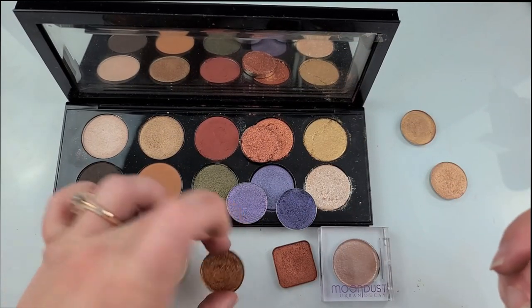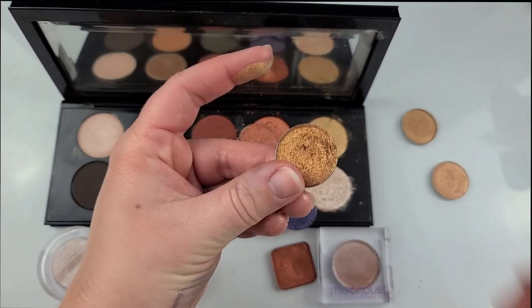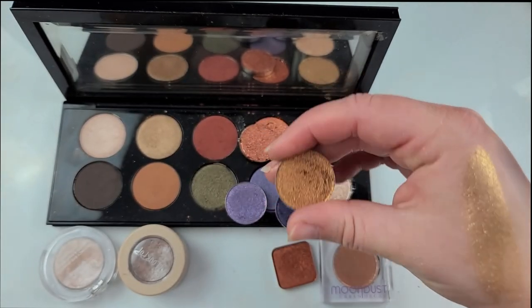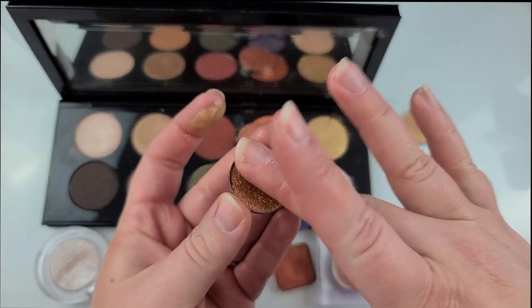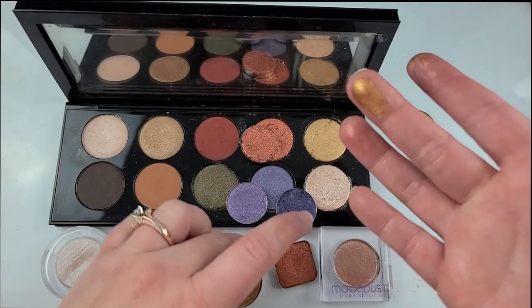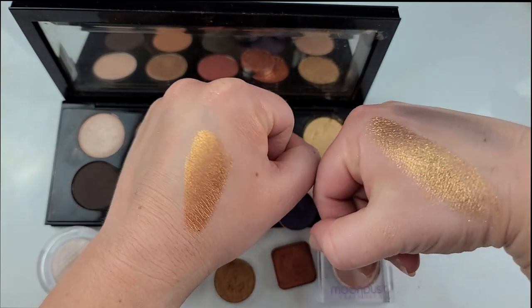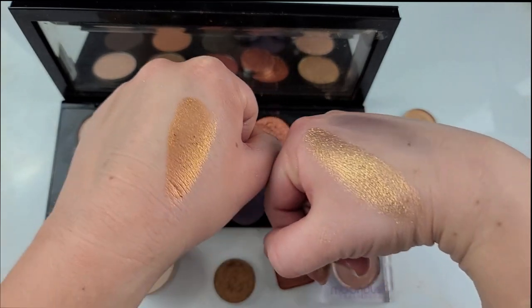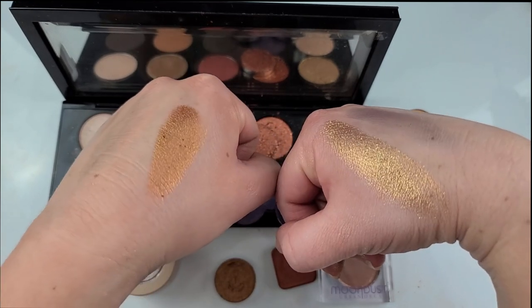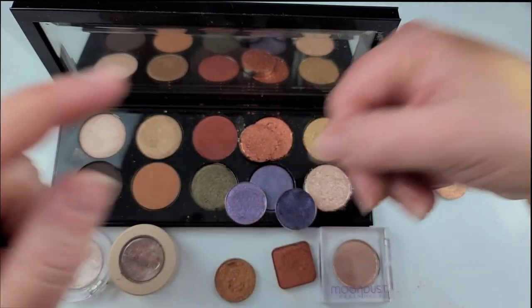And for that, I think that Harvest by Terra Moons, first off, blows it out of the water, because it is like this duochrome looking shadow, but it gives a very similar formulation. As you can see, it's not really going to be very similar, but as far as the sheen it gives, it's a little bit more orange, but I thought it was similar. I actually don't have very much that is that close.